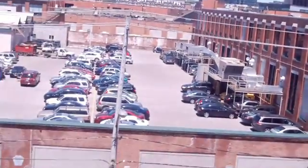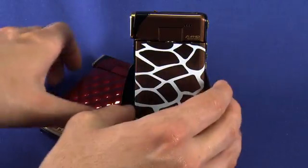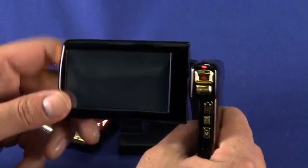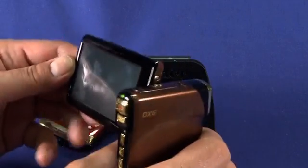But let's take a quick look at a walking tour we did of the studio, just to get a bit of an idea of how it performs in a real world setting. We just had a bit of a walk around, looked into some darker parts of the studio, had a quick look out the window to see how it's going to perform in those kinds of situations. I was also reasonably impressed with the onboard microphone. Obviously, when you're holding a pistol grip camera like this, you're going to hear a fair amount of rustling. It's not going to be the most stable shooting, but like I said, it does a pretty good job.